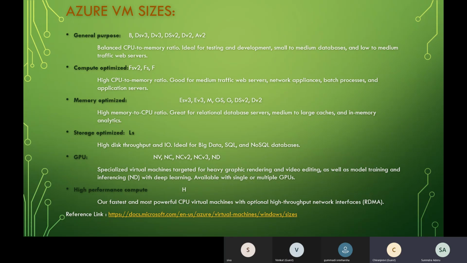You need to know what specific size to select at what time, and guide your customer to make use of it. General purpose sizings are typically used for testing and development scenarios. Here the CPU and memory ratio will be balanced. Take the laptops you use today: in most scenarios you might have seen sizes like 2 core 4 GB, or quad core 16 GB. This is a typical configuration you might have come across.